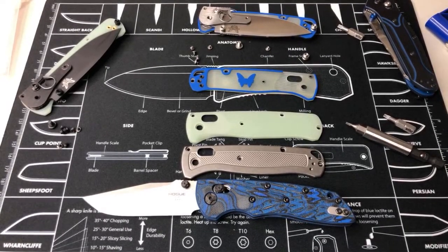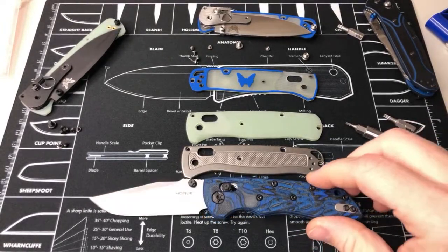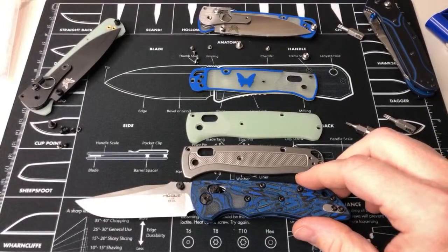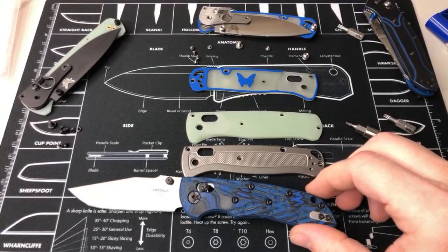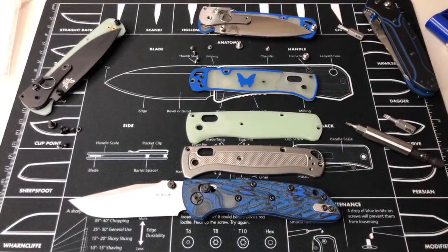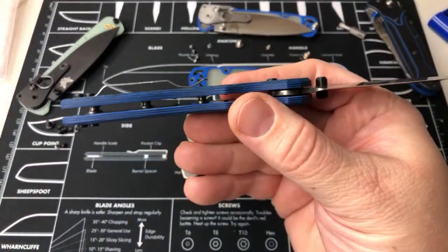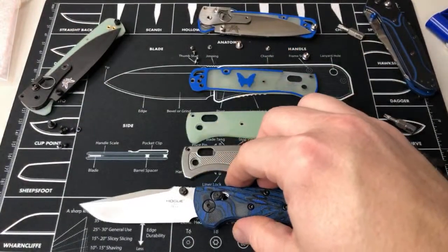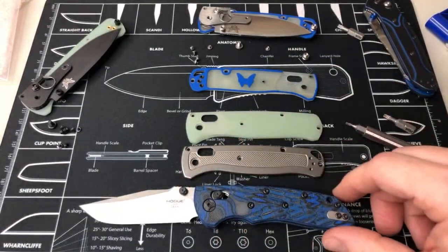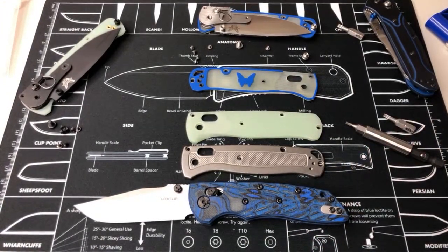I don't know if they'd swap well — they have the black one you can order. I'm hoping maybe they'll come out with them pre-done so you can just order them that way, and I'm hoping maybe they fix the clip — that was my biggest issue. But Slicey was talking about some clip options, so now it's got me thinking maybe I need to start messing around with the clips.